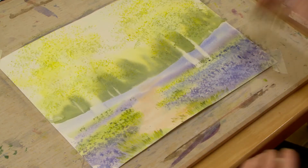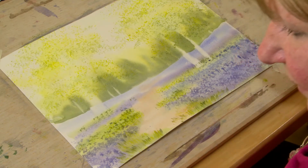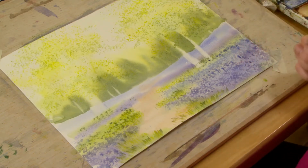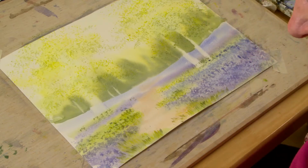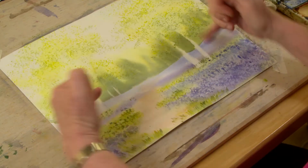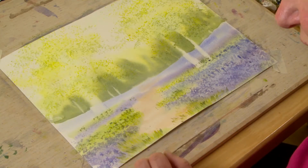So that's a nice bit of effect onto those. It works really well, this does. Very effective little way of working them. So now the tree trunks, we're going to put the tree trunks into this. So now all this part's dry, we can just mix up some colours for the tree trunks.